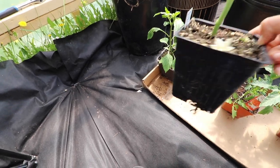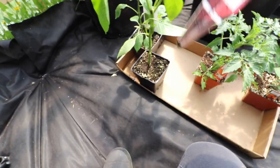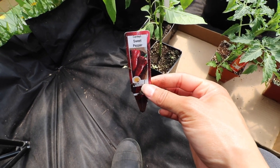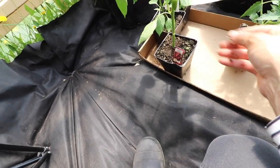Then I have a sweet pepper. I think this is just like a bell pepper. My husband picked this one out. Oh, it's long. Oh, those look really cool. So they're a long sweet pepper. I think the flowers are coming off because it was so hot in here.